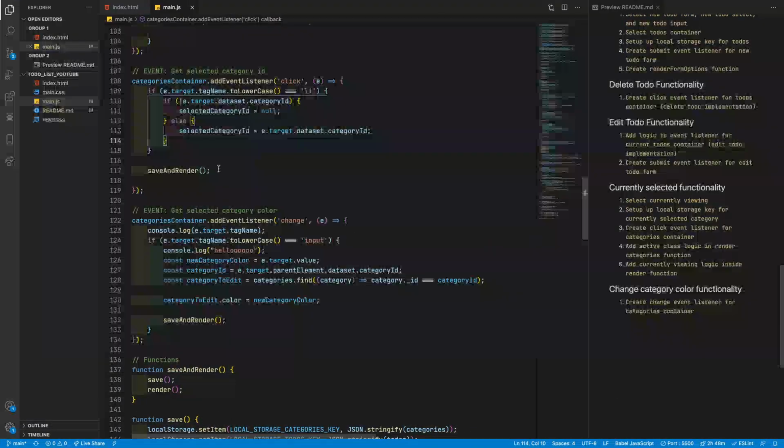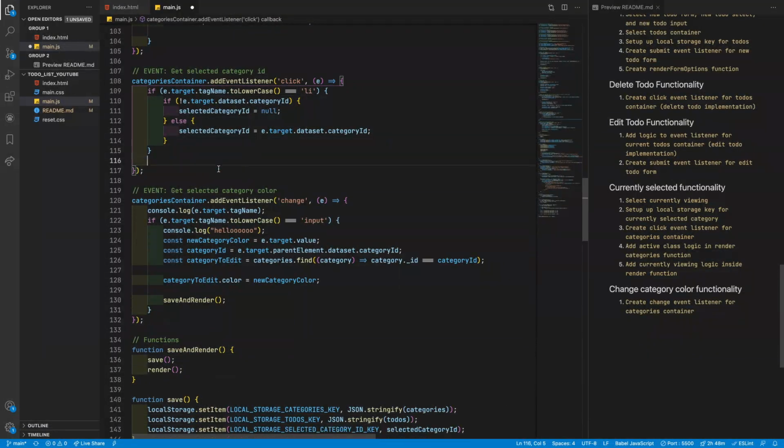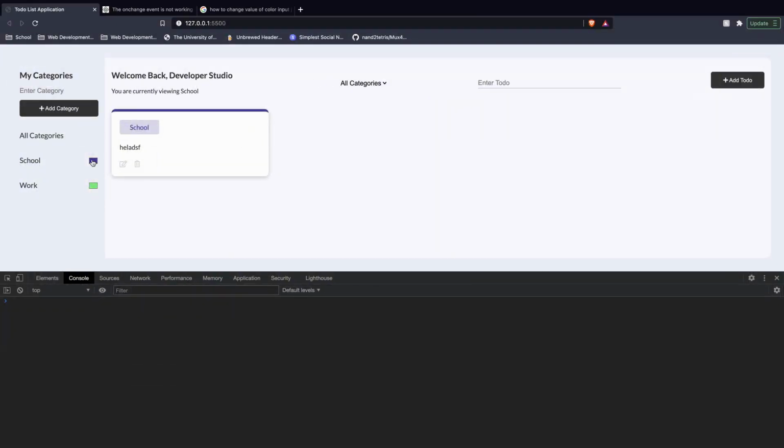But if we bring the save into the li, so it only happens when we're working with the li, then look what's happening. Now we got something going.